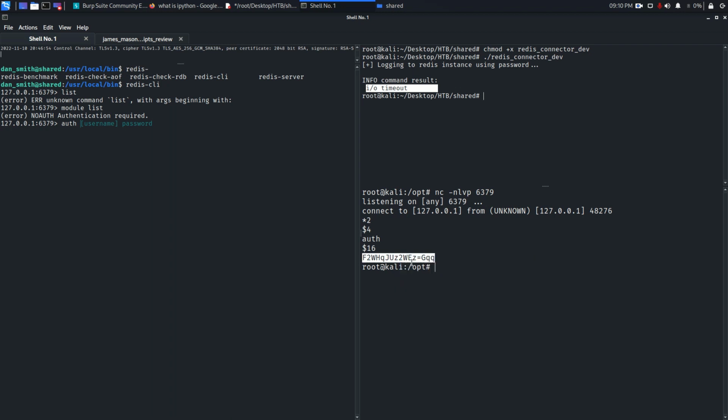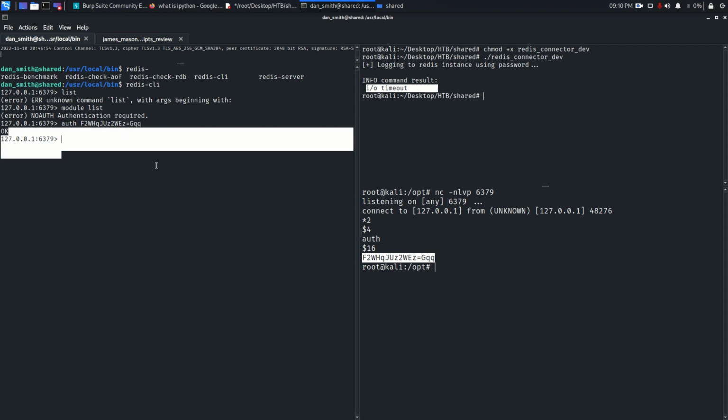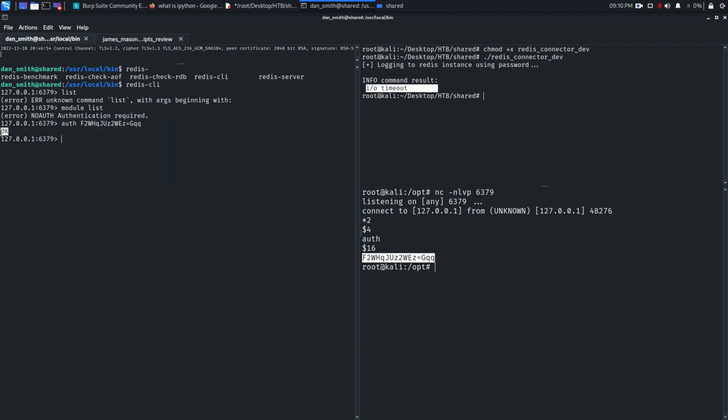Let's try this string. Maybe that's the password. Paste that and hit enter, and yeah, okay. That means we are now authenticated, and as you can see, we got the OK message. So this is the password for that.